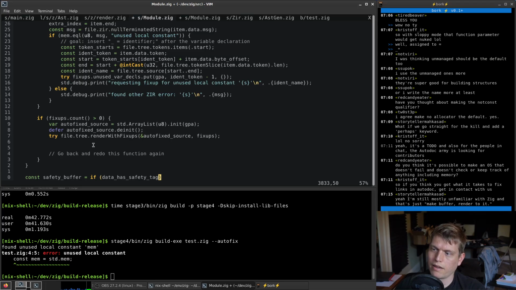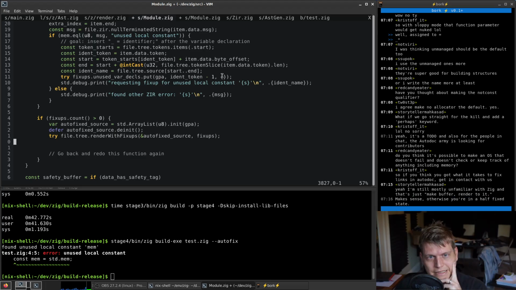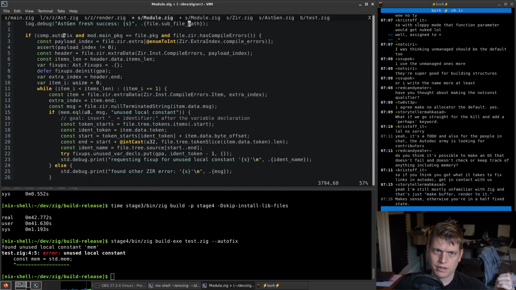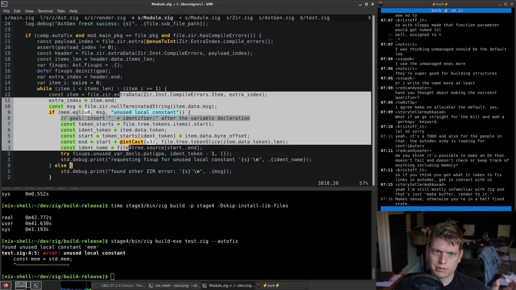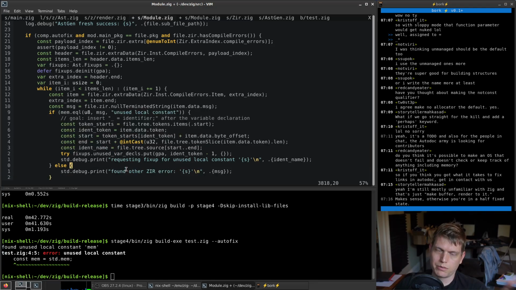What do you think about that? I think that's right. Could be a little confusing if there's a lot of autofixable errors and then the one that you need to fix is buried. We could also just suppress the error if that situation happens where you asked for autofix and then there's both autofixable errors and not autofixable errors, then we suppress the autofixable errors and only show you the non-autofixable errors.